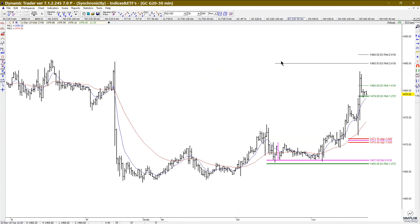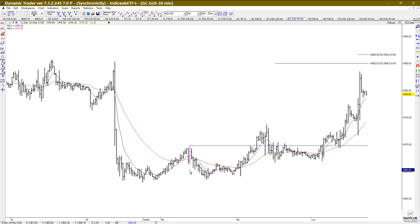If we take it down to the lower time frame chart, we can probably do it on the 30 — we can set up a pullback for a possible entry. Remember, as with any of the setups, you always want to wait for a trigger that tells you that it's worth placing a bet against the zone. Right now let's run the symmetry from the recent high — we've got a couple of swings here and one more swing here.